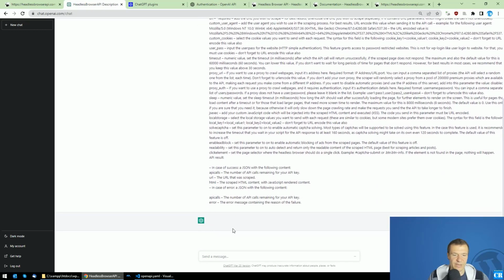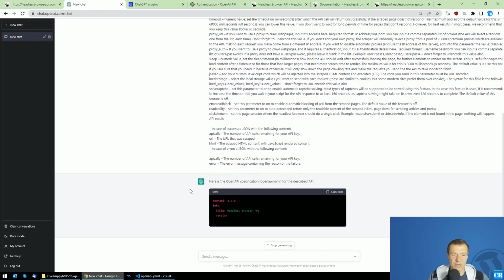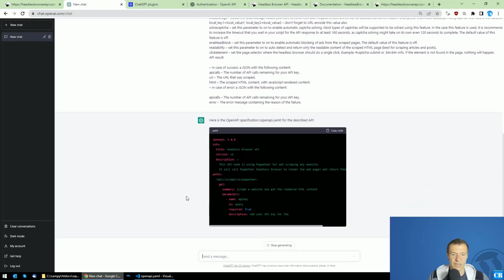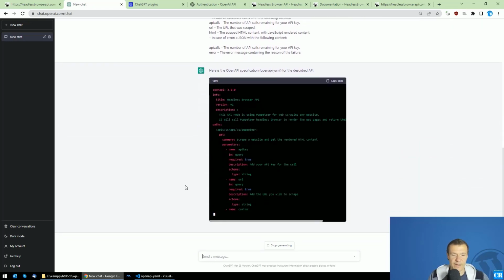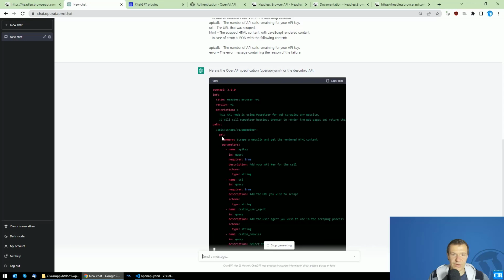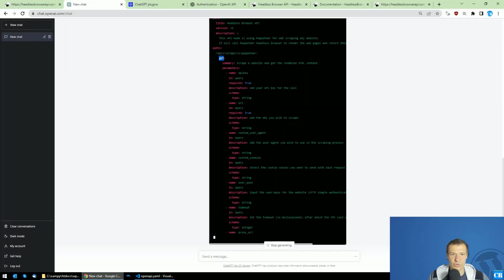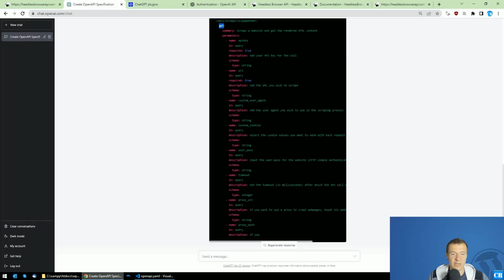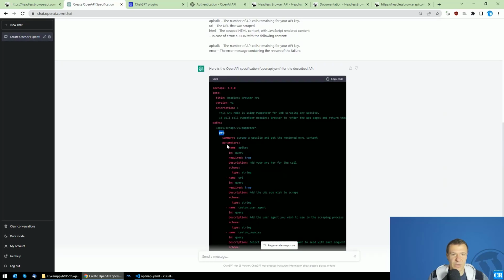Now we will see that ChatGPT will think a bit, and if everything is working okay, you will see that our file will get generated. And yeah, you will see that we will get a GET request, which you can change to post, as so far I did not have success with GET request, as I mentioned earlier.